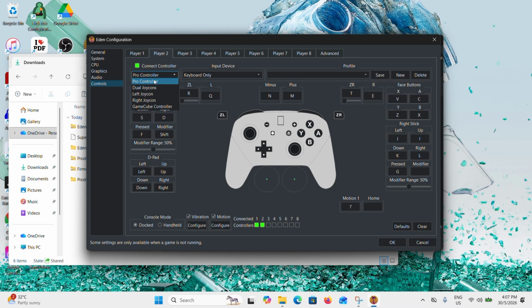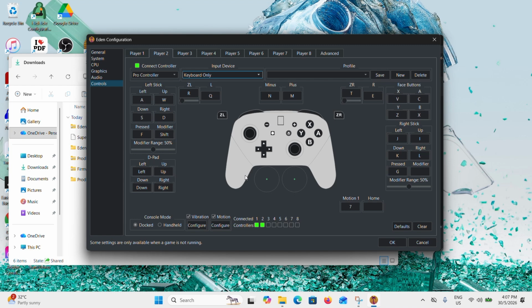Dual Joy-Cons, the Joy-Cons, and also if you have a DualShock or an Xbox controller, you can select it in your input devices, but I only have my keyboard and mouse. I'm just going to use my keyboard. So I'll just keep with the Pro controller, and you can save a profile and delete it. You can just save your key maps.